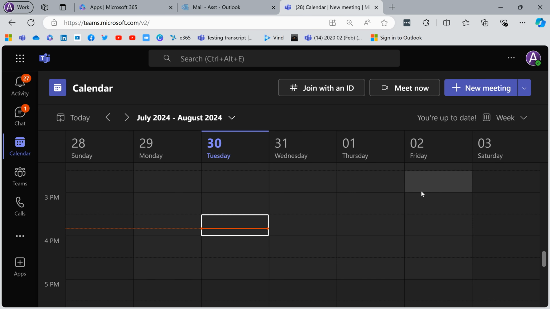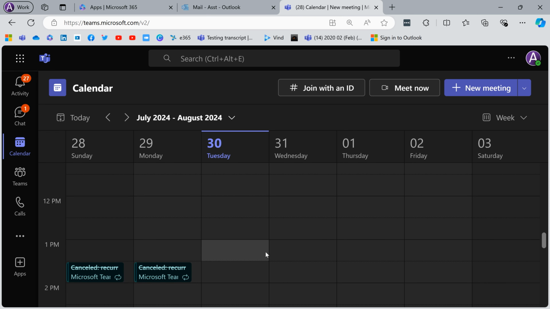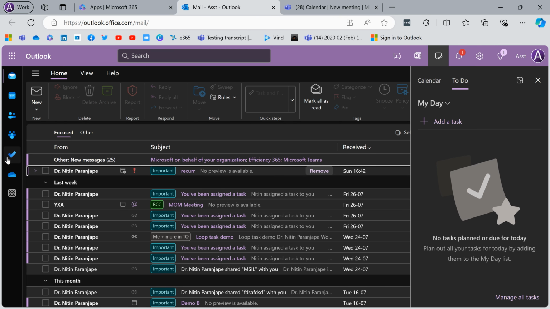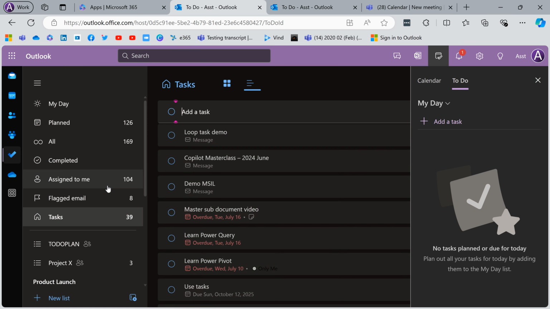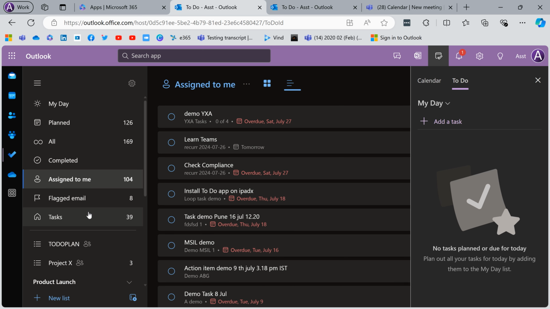And then during the meeting, the notes will be a part of the meeting. Action items will be a part of the meeting. And you can delegate work to multiple people, and they will see their work in their single place of work. So how do I see my work across meetings? I go to the To-Do app, and the To-Do app has two types of work. Tasks, where I have given work to myself, but that's only one part of the story. I'm going to attend meetings. I'm going to be a part of projects and chats. There are task lists like I have just shown you. So anywhere other than me giving the task to myself, it will appear here.